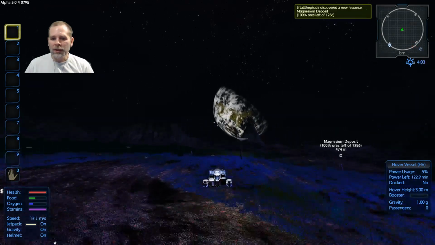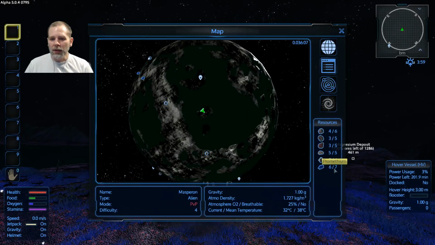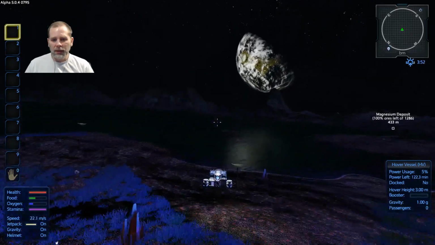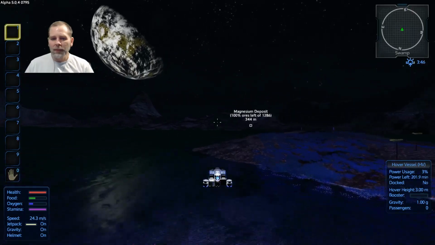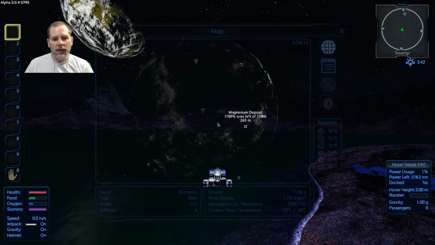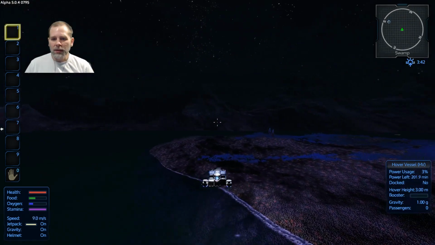And more deposits. Let's see what we have as far as discoveries. So we've got almost everything. And I swear magnesium is always the last. Magnesium and silicon are the ones that I always find last. Let's see, we're going to go down here. Let's take a right. We're going to go this way.